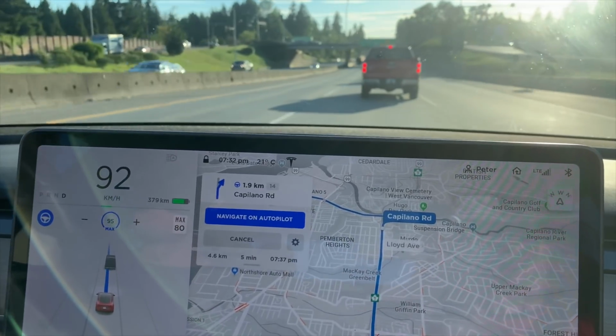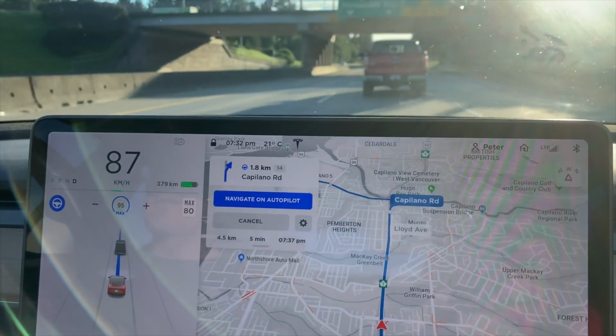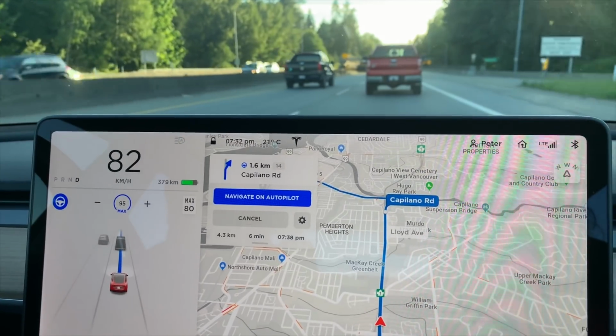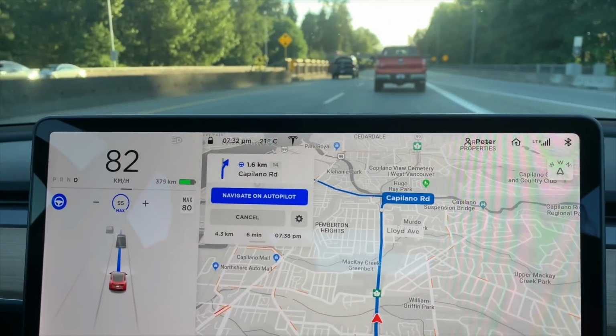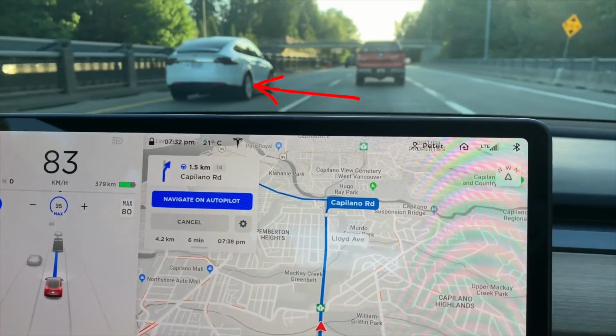So the merge comes just ahead. The lane ends about 50 meters from here. Oh, that was gentle. I didn't even notice it. So that's significantly different from the times before, where it would always veer to the right and get into the middle.